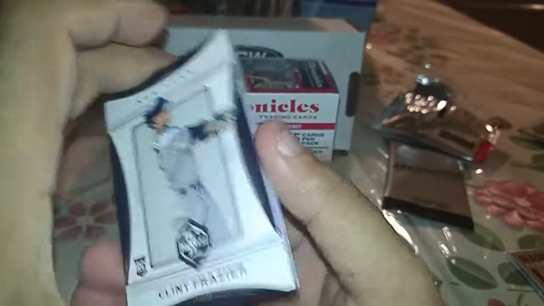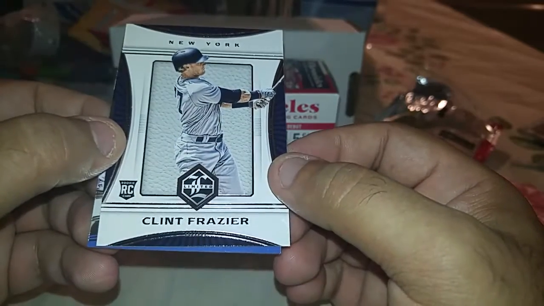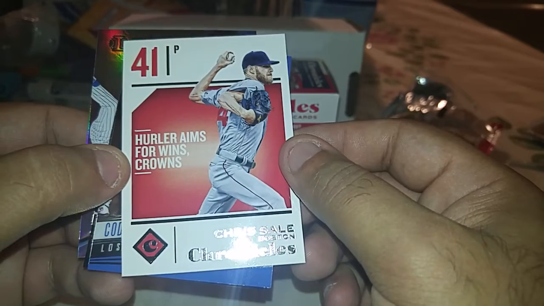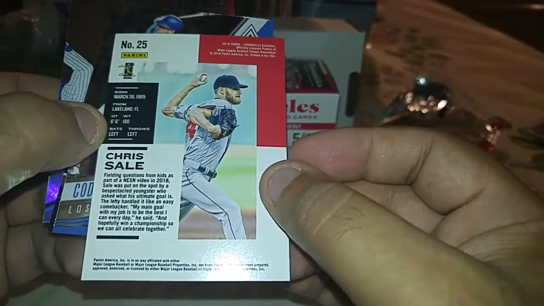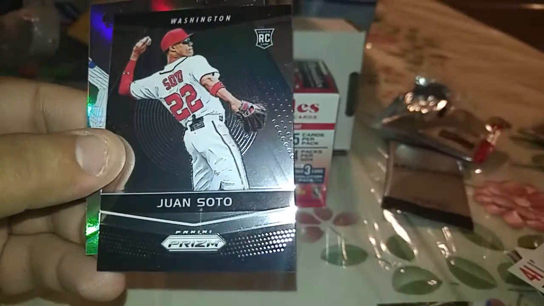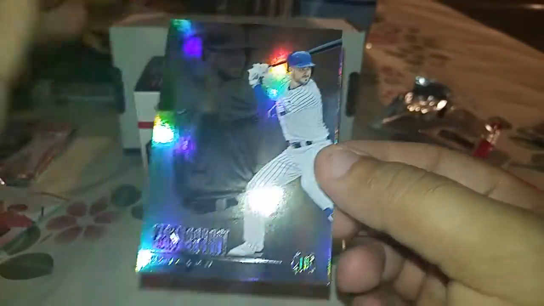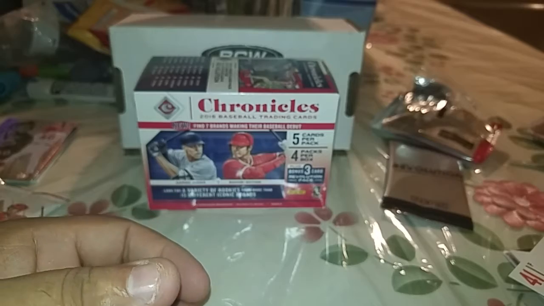Okay. I have one more regular pack after this one. Clint Frazier, Rookie Limited. That's cool. I have a Herbert, Four Crowns Chris Sale. A Cody Bellinger Phoenix. A Juan Soto Prism. Nice. And you got a Kris Bryant. And this is called Illusions, I think. I'm not sure what it's called. I think something like that. Sorry, I don't know all the names.